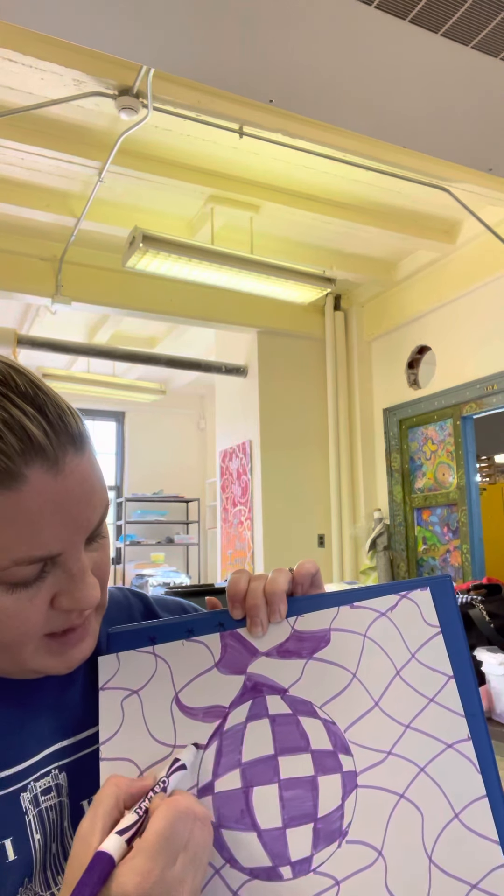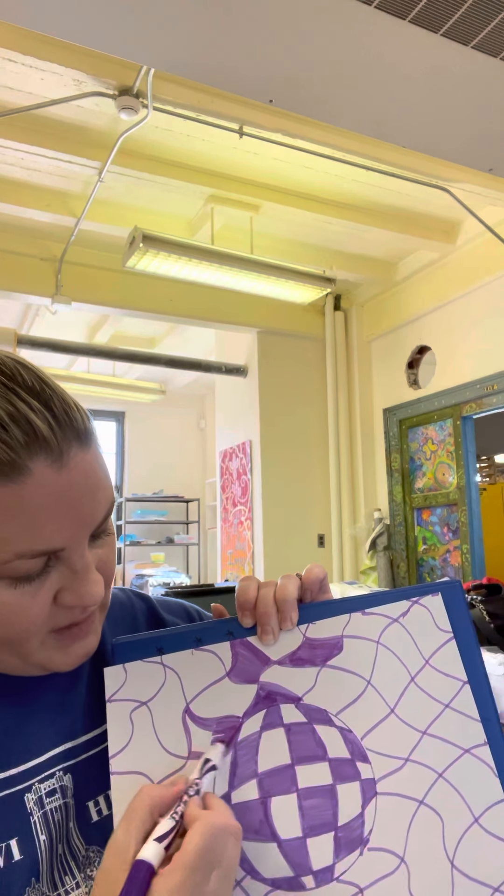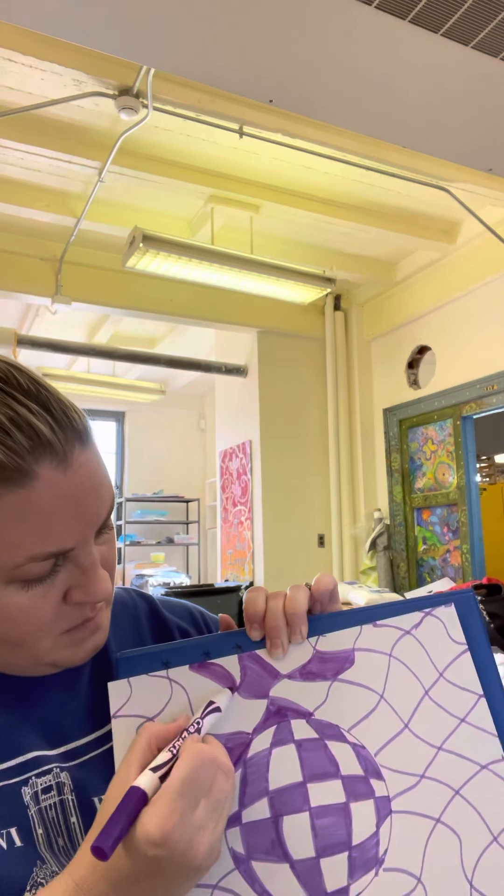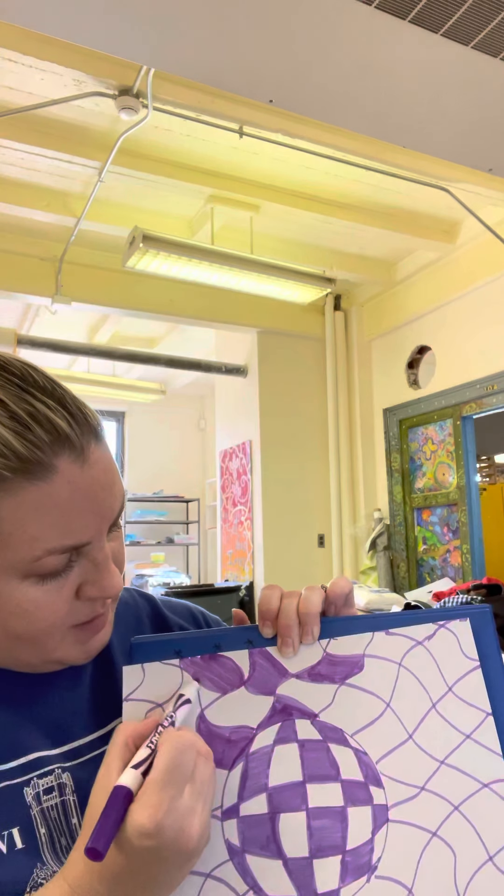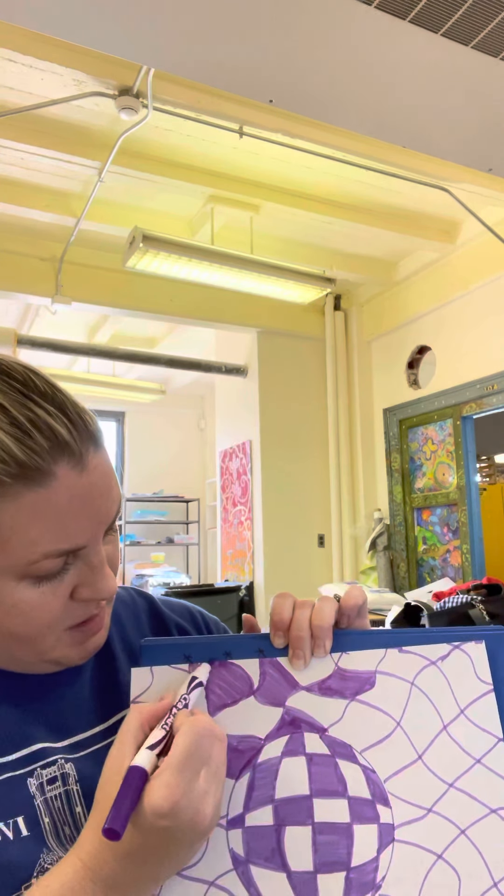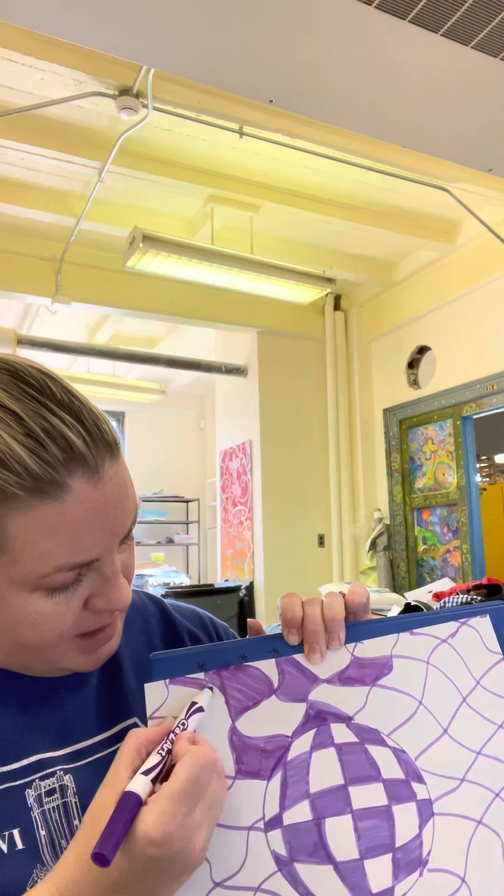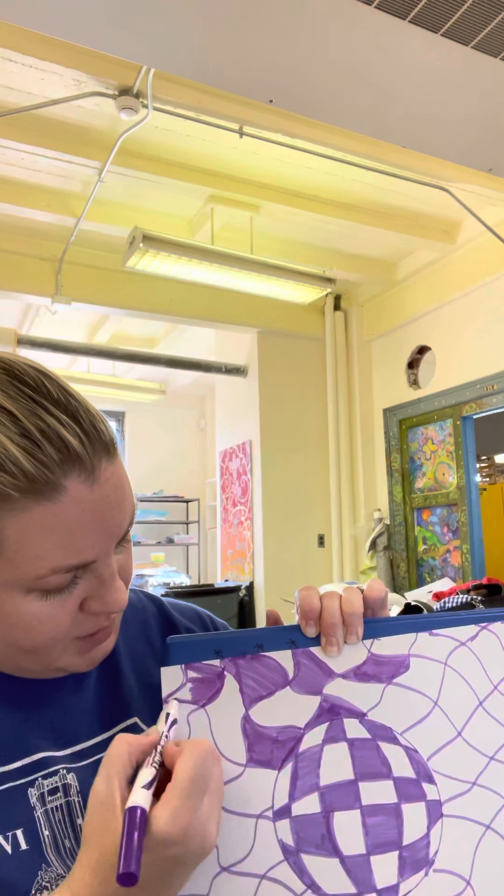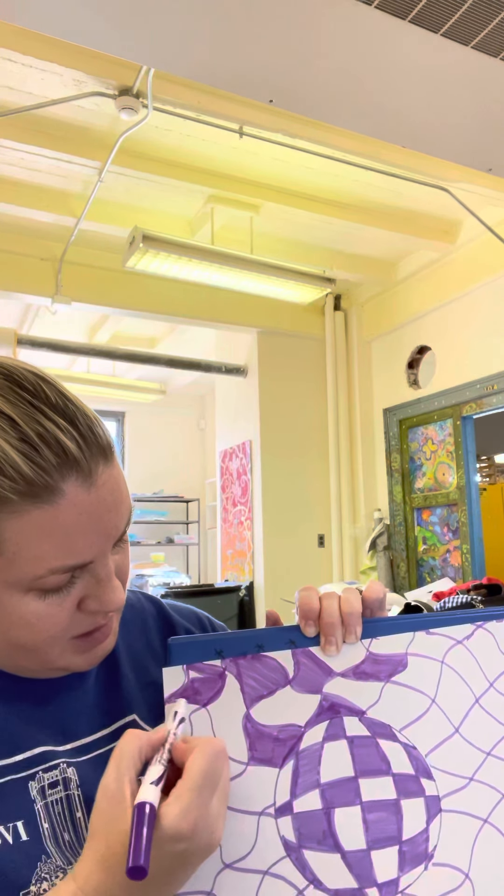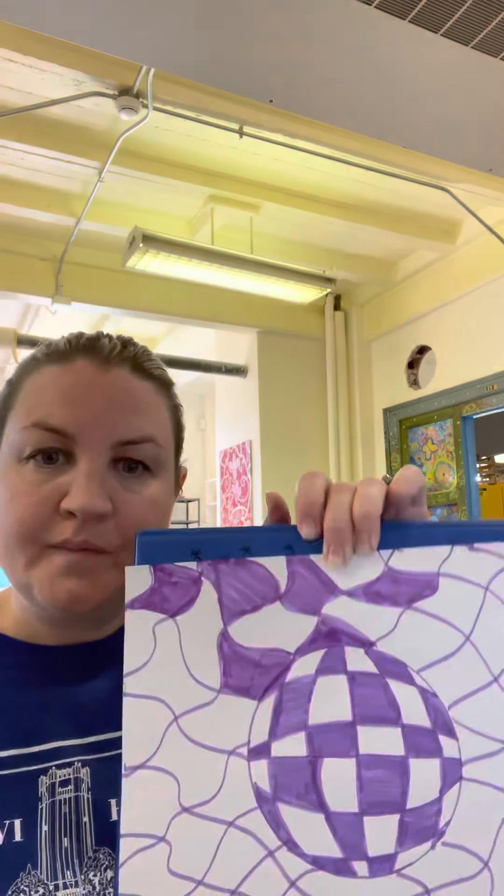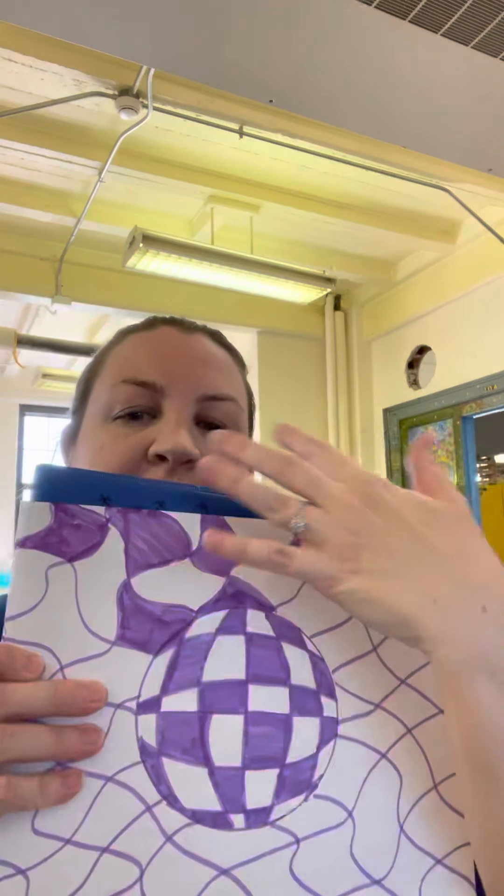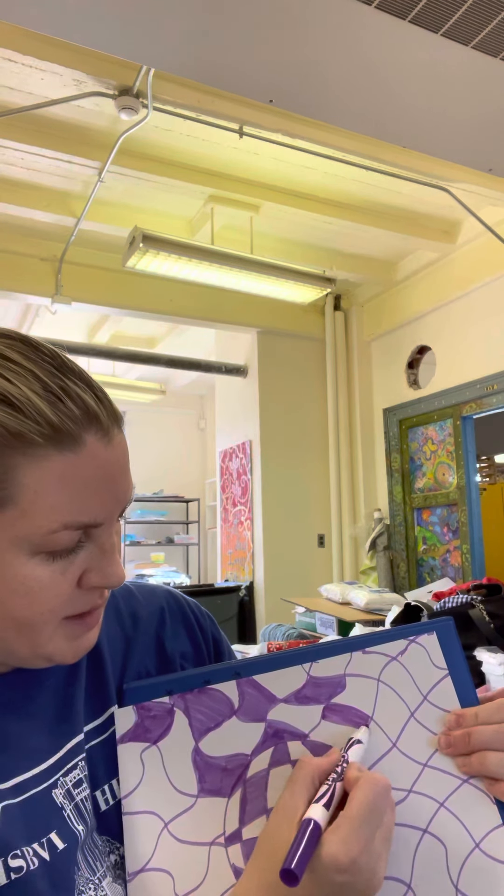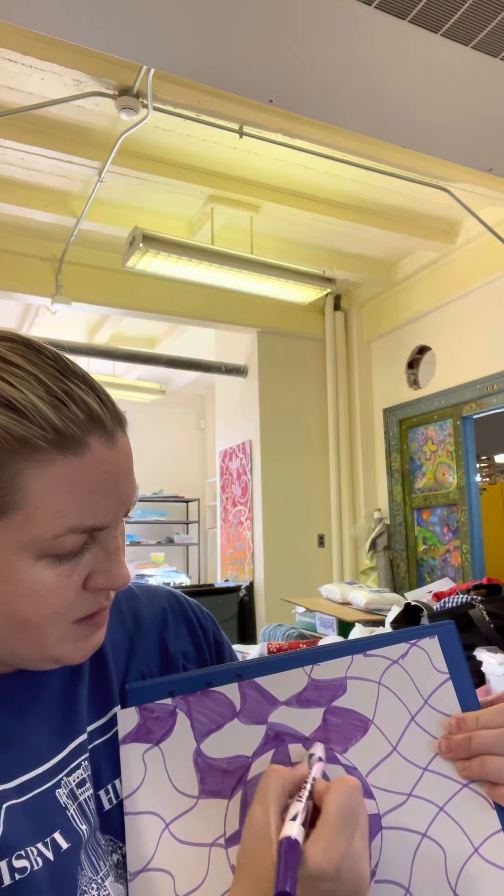I've got to skip one, and it's okay if it ends up being the same color next to the sphere. That's okay, it's going to happen. Okay, I'm doing this super quick. Please take your time though. I'm just trying to show you kind of what it's going to look like. Oops. Okay, but you're going to do the checkerboard the whole background. So then it's going to show all this movement going through here. I'm going to do a couple more here so you can see it a little bit better.